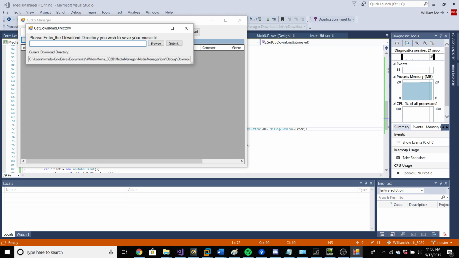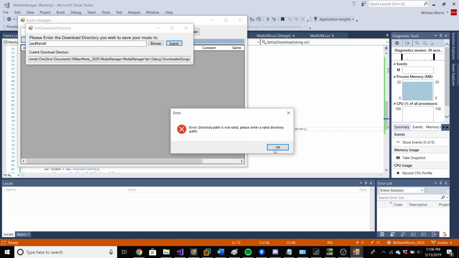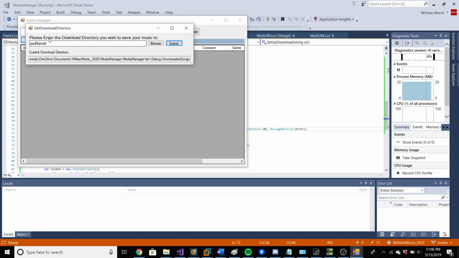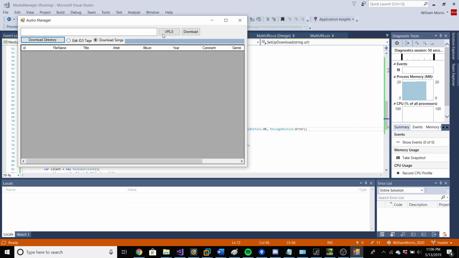The download directory default comes to wherever the executable is, so since this is running on the project, it's going to be running in the debug folder, and it's going to be making a download songs folder in there. All the inputs here are checked, so if I were to put in that and try to make that the path, it's not going to crash the program, it's just going to pull up an error. And if you wanted to make it the C drive, because why not? Say we do that, it's going to save the directory for whenever we want to download it. It's going to save it to that directory and put a folder in there of downloaded songs.